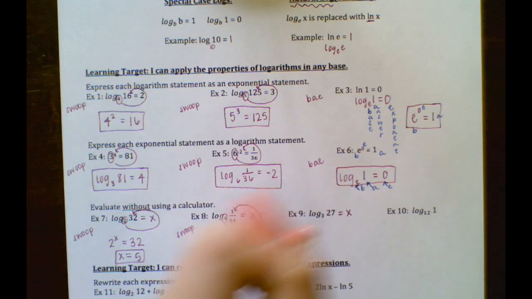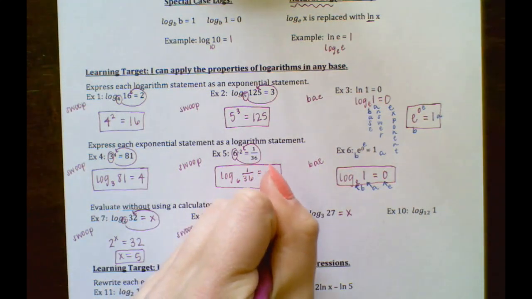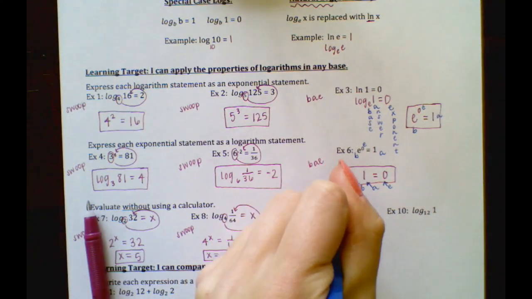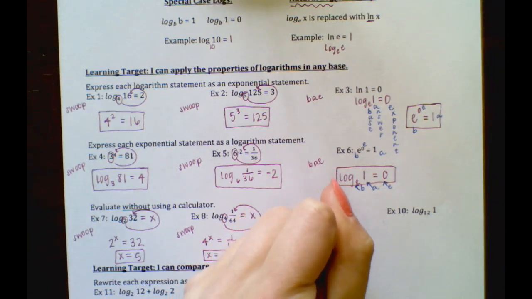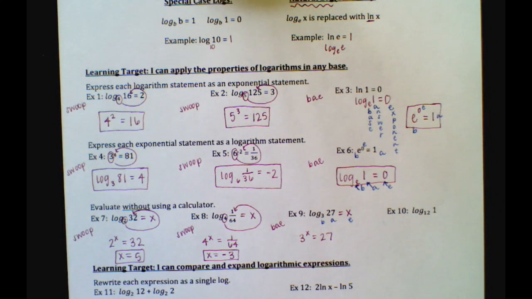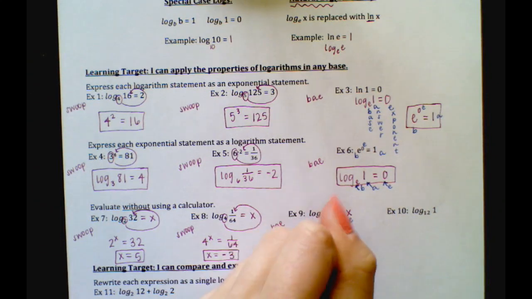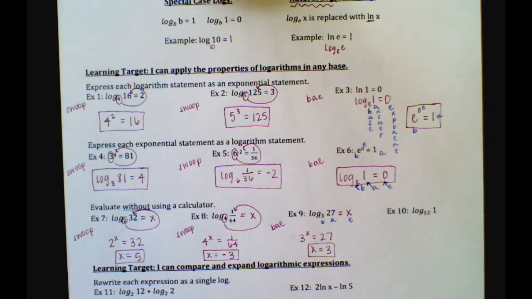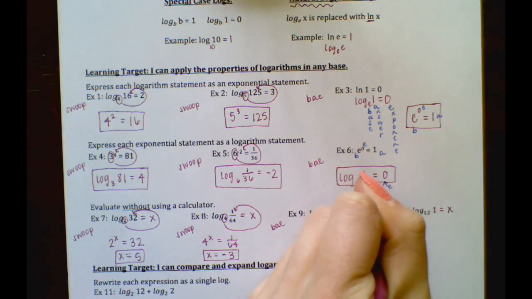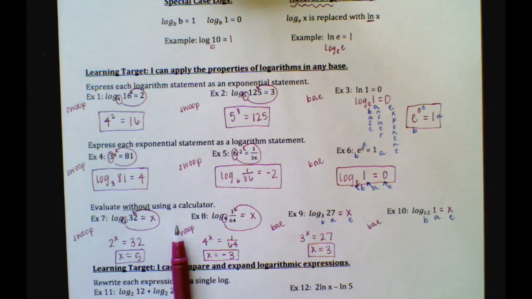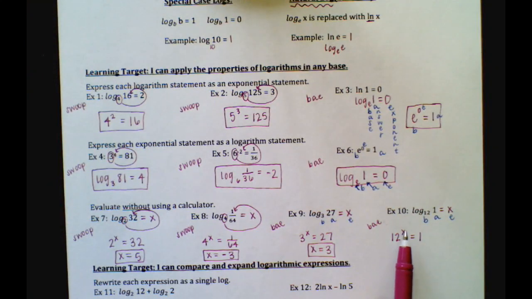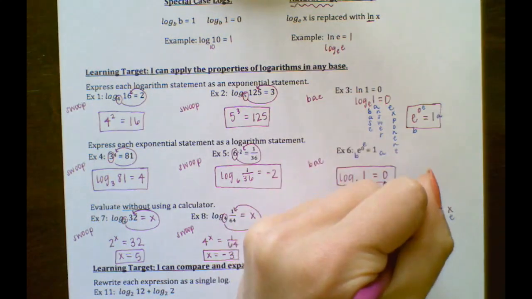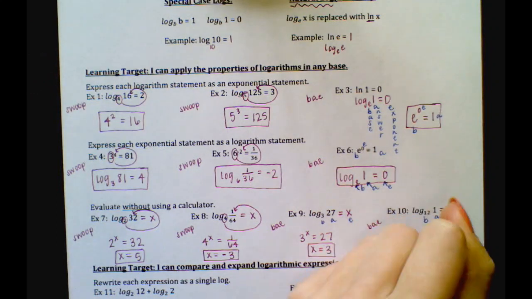Number 9: set that equal to x. Using the BAY method — base, exponent equal to answer. So 3 to what power gives me 27? That would be 3; 3 to the 3rd equals 27. Number 10: set that equal to x using the BAY method. My base is 12, my exponent is x, and my answer is 1. A number to what power always equals 1? Anything to the 0 power always equals 1.